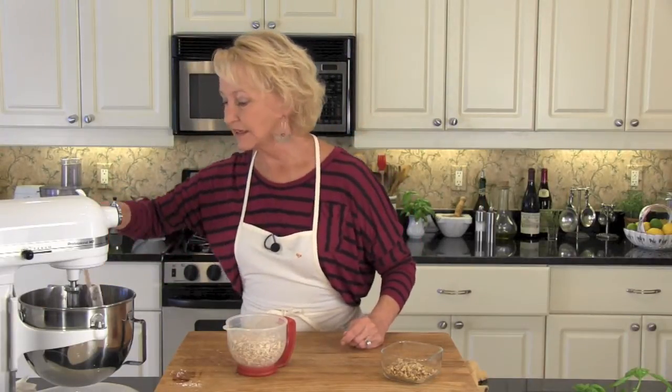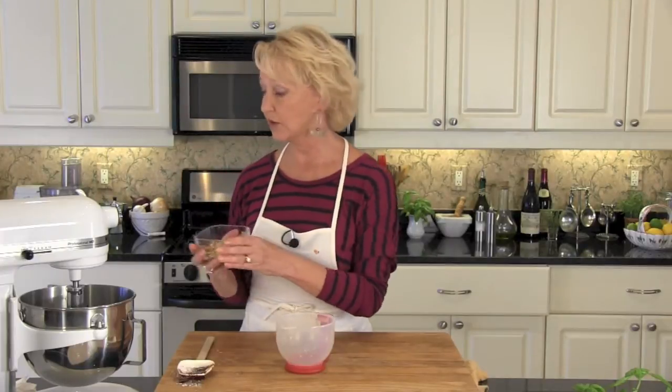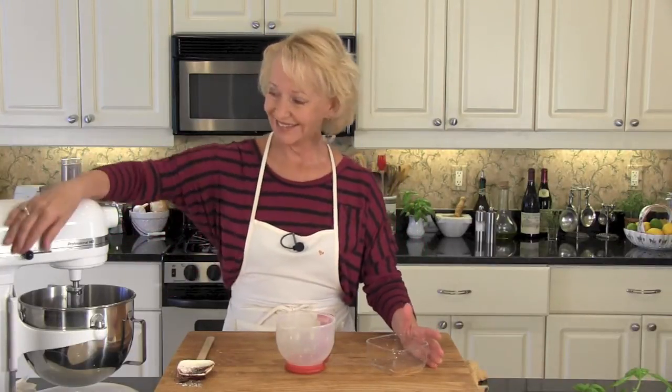Scrape down the sides of your mixing bowl. Make sure your batter is all down inside. Then I want you to add 1.5 cups of uncooked oatmeal. There we go. And 1/2 cup chopped nuts. Today I'm using pecans. That's my family's favorite, but if you like walnuts better or some other nut, go ahead and use those. Now back on to low and mix for 2 to 3 minutes.